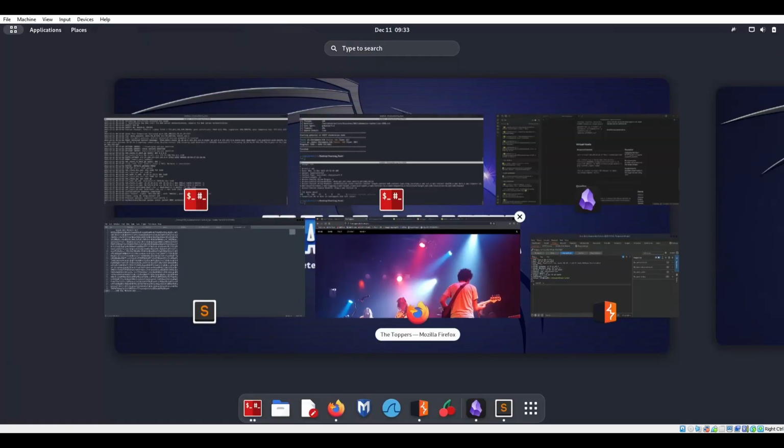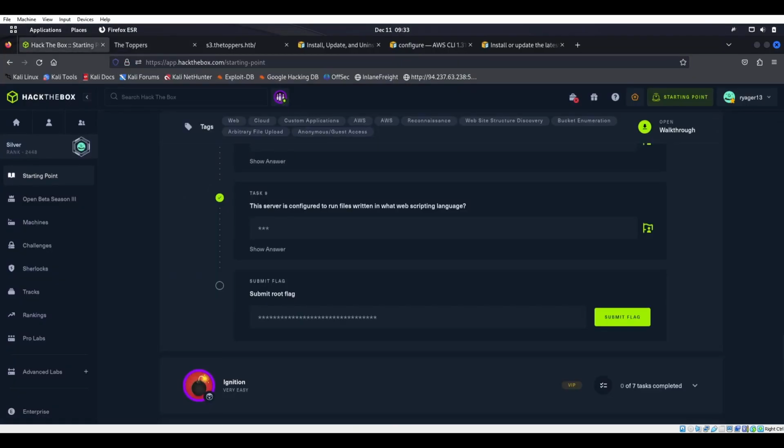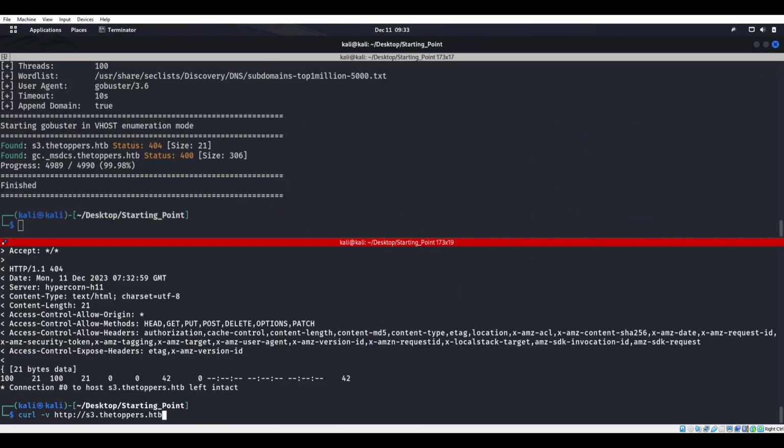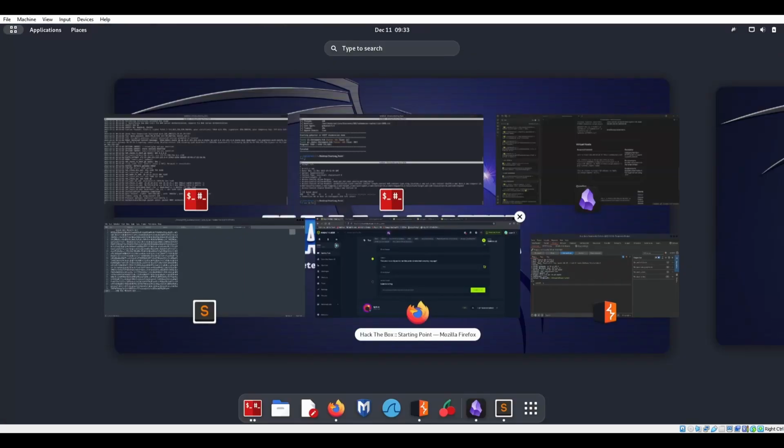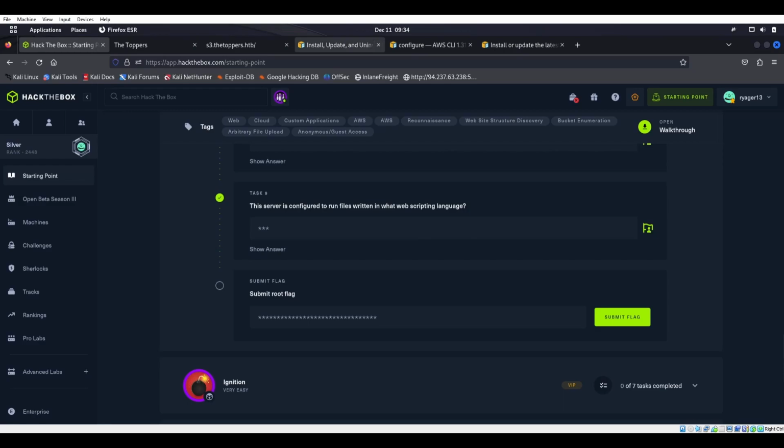Now, we need to, okay, server's configured to run. Okay, submit the root flag. All right. Oof. Okay. So now I wonder if we can go ahead and actually do aws s3 ls, and I wonder if we can actually look at this bucket.